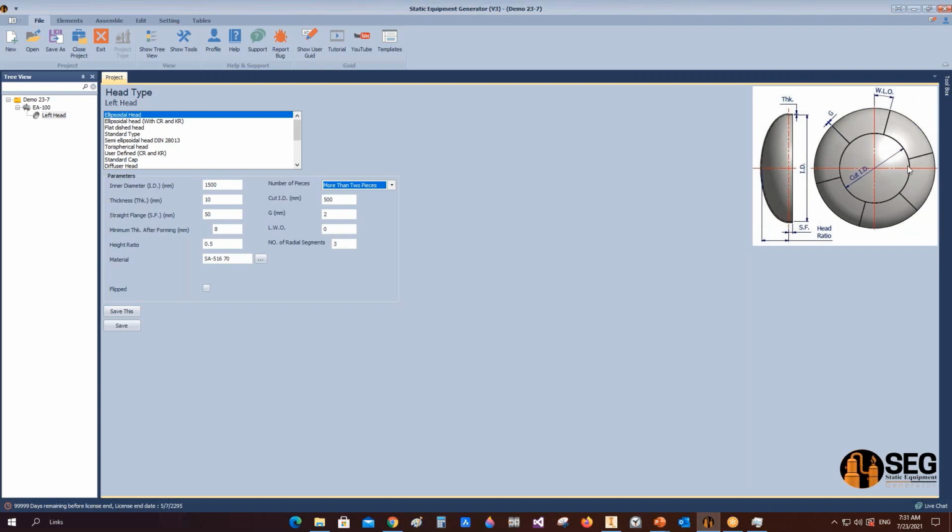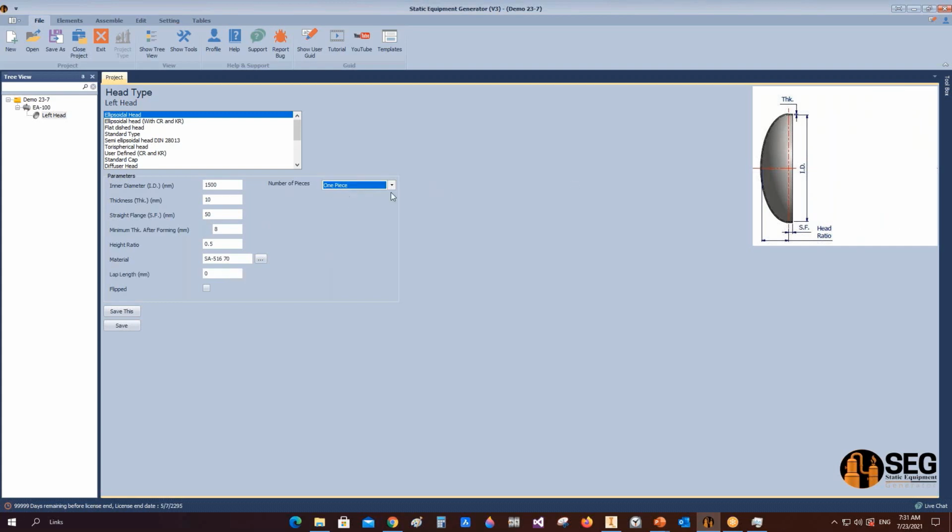So you can define the cut diameter, which is the inside diameter of the middle piece, and you can define the number of the remaining segments, and define the first longitudinal welding line orientation. But in our case, we will make it as one piece because the diameter is not large, so we will keep it like this.